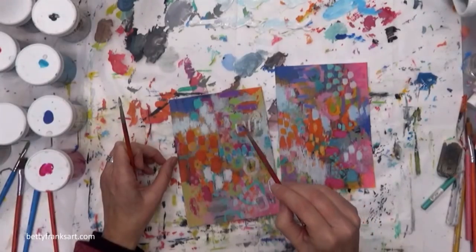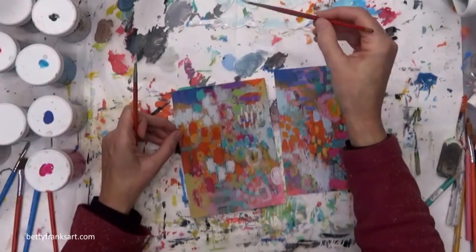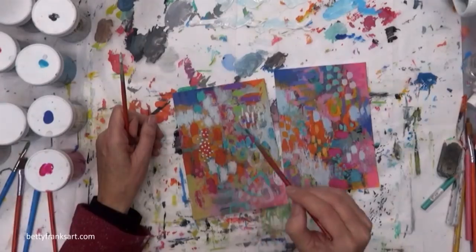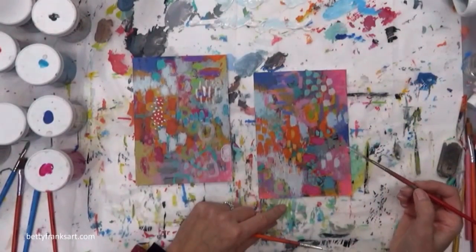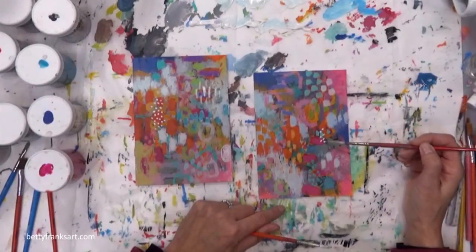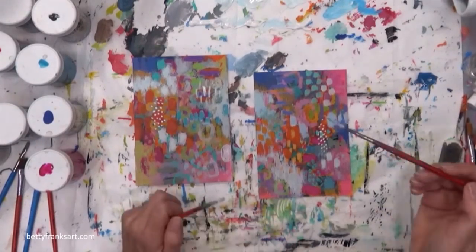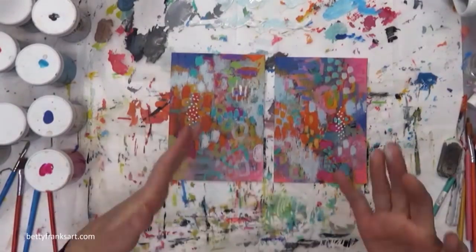I've got the script brush or the rigger, making some smaller lines. This is all the fine tuning, the final details. And then once this is done, I'm going to dry this part of it and I'll go into my final mark making, which I like to do at the beginning, in the middle stages, and then also at the very end. And doing these small dots is kind of like mark making, but when I say mark making, I'm going to be using different pencils.